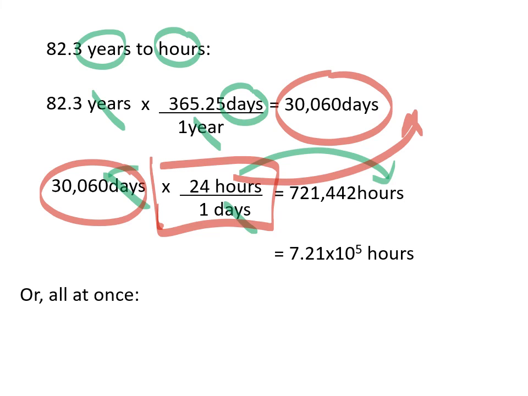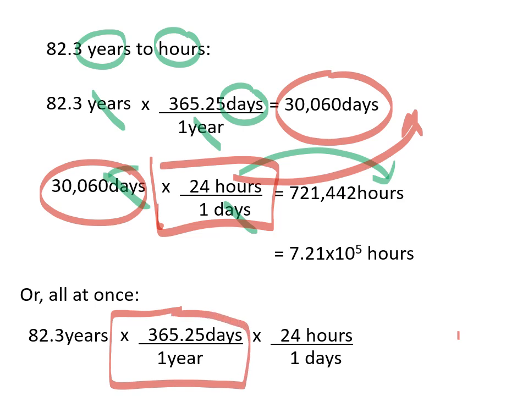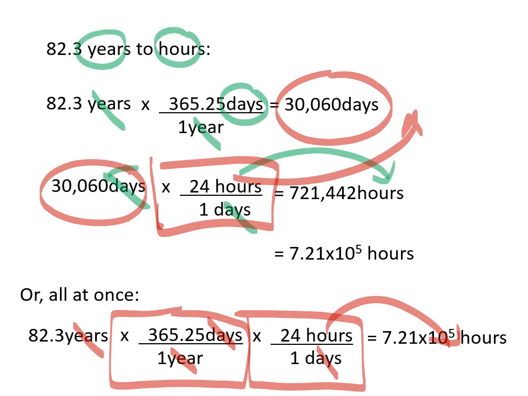And so what that would look like is, well there's the answer in scientific notation. But we could put it all in one go here where we have the years and we put both conversion factors one after the other. What will happen is the years will cancel out. The days will then at that point be at days but then the days will cancel out. And hours will follow through to our answer here.